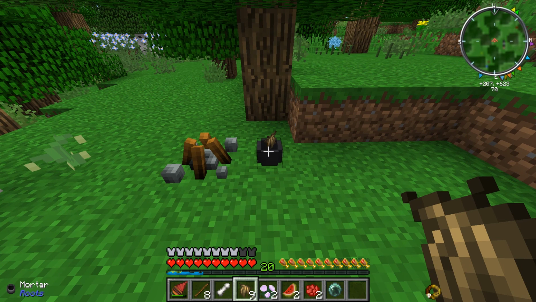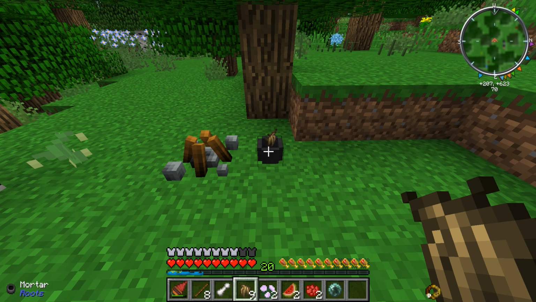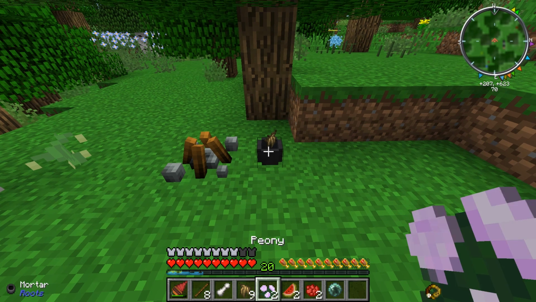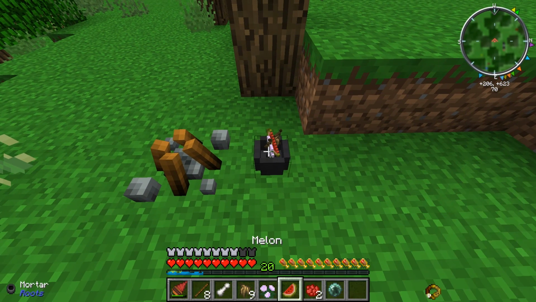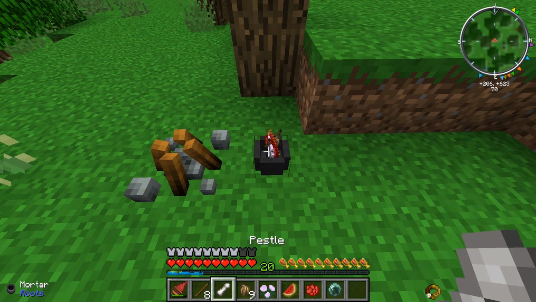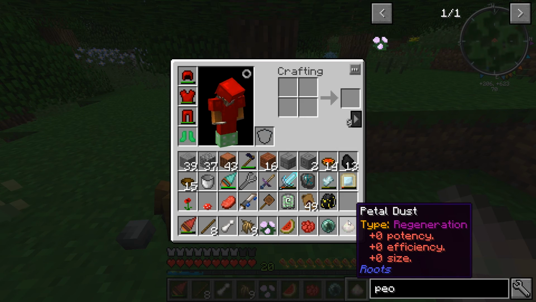Now, every spell requires a base ingredient. These ingredients will apply a certain amount of modifiers to your spell. The old root applies 0 modifiers though, but definitely going to be getting into better base ingredients in a little bit. So I've got some old roots. If we add some flower, melon, and red dye, and then right click with the pestle, I've got a petal dust. And it tells me the type is regeneration, but it has 0 potency, efficiency, or size.